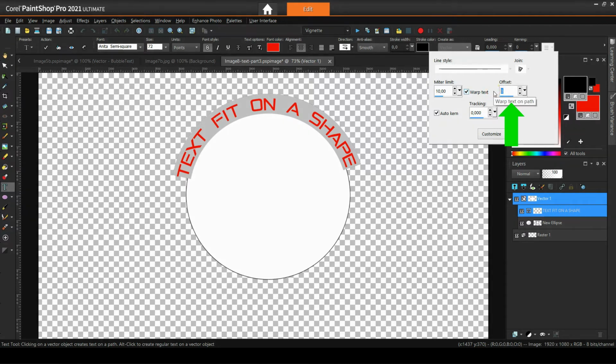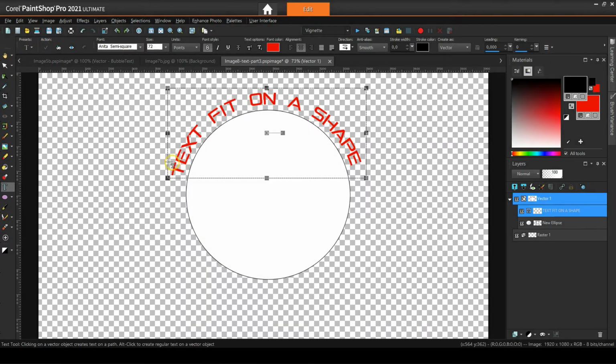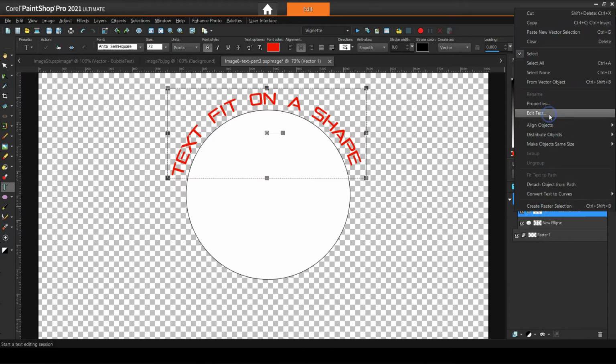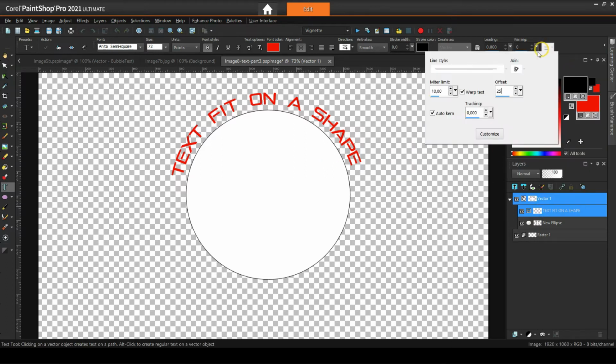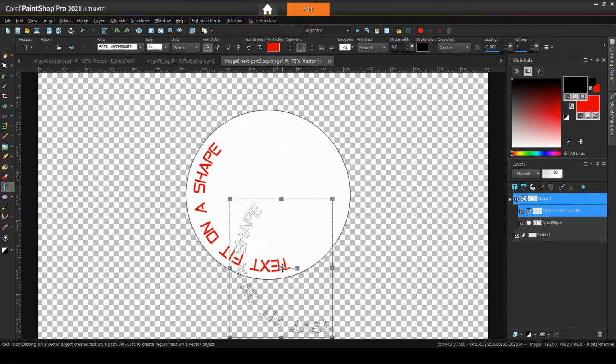Positive values move the text away from the shape. This creates a visually pleasant gap between the text and the shape, in case we want to keep them both visible. Negative offset pushes the text inside the shape. Since there is less room there, the text gets a little squashed, so you may want to rescale it, or increase its letter spacing, or its font size. You can still move it around and rotate it, as we did before.